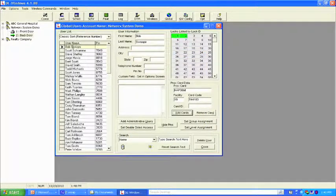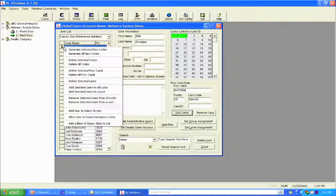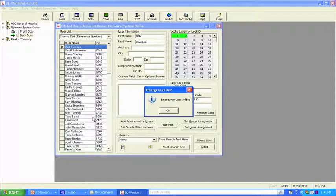Okay. Now all of a sudden what you get is a yellow highlight that says Bob has got no code number and he's simply a prox user. But we're not done there. We have to allow Bob the ability to issue a global command. So we're going to highlight Bob in the global user screen, and right click, very familiar screen. We're going to come down here, it says allow user to issue emergency commands. Emergency user added. Now we can add up to 50 people. So in other words, we can authorize up to 50 people that have the ability to do an emergency global command. Now the thing is, how do I know that that actually took place?